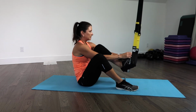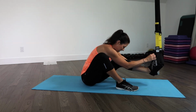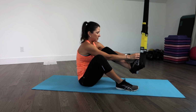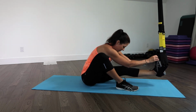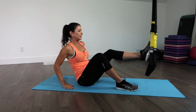Two more. Keep pulling those toes. So you're going to feel that kneecap pulling up as well. And then let's do one more. Excellent. All right, let's lift the heels out.